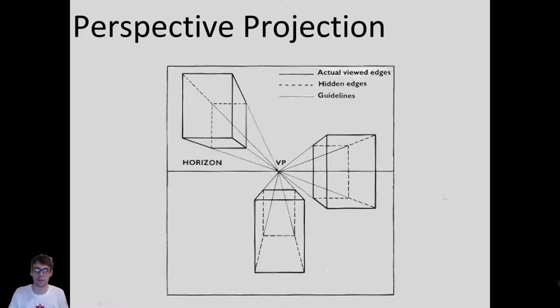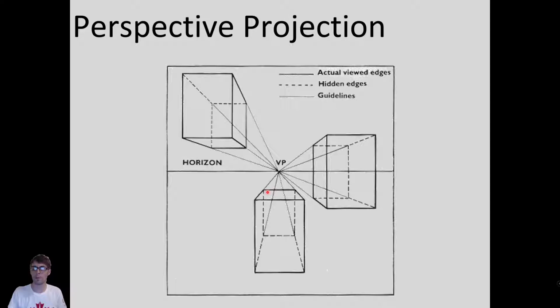Here's an example of some of the things I talked about. Where am I? Here we go. I have these three objects, but because I have this vanishing point, and they're 3D objects, the things that are further away approach the vanishing point. So even if these three cubes are identical, I can see the front of all three, but I can see the right side of this one and the left side of that one because they're approaching my vanishing point. You get that feel. I can see the bottom of this one, but since this isn't the center, I can't see the bottom or the top.